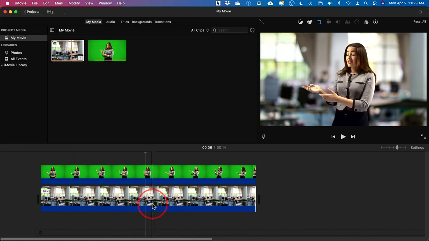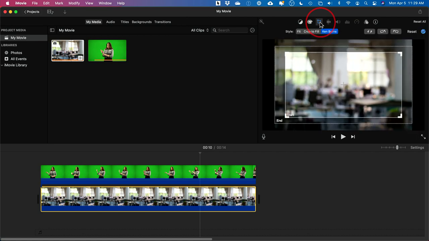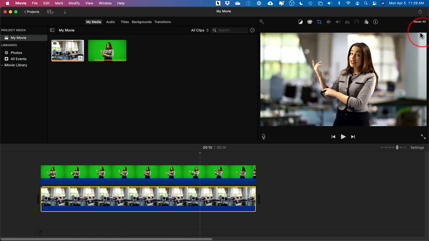And it looks like you added some kind of an effect to it. So I'm gonna select it, and it looks like you added this crop effect. So if you select crop and make sure it's just crop to fit here, and then press the check mark. By default, when you add an image, he adds a Ken Burns effect. If you add a video, it doesn't do that though. I'll press the check mark.